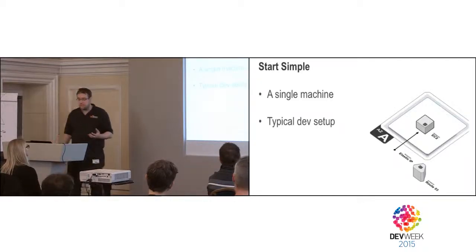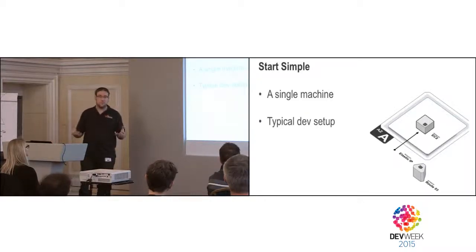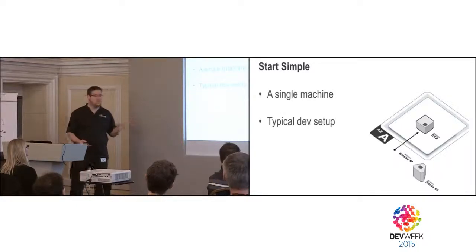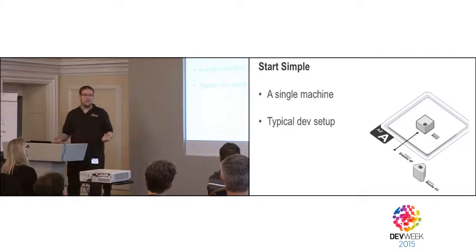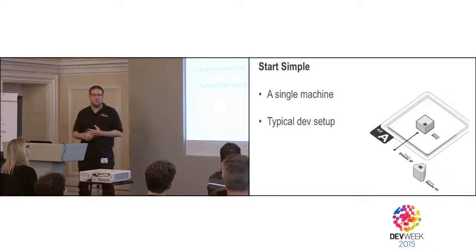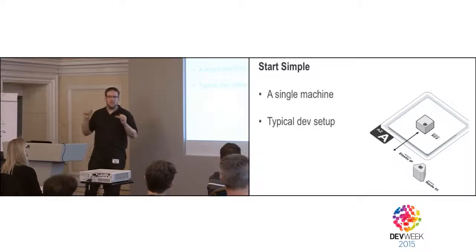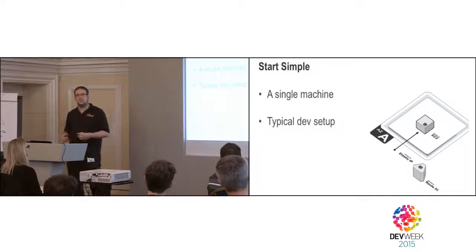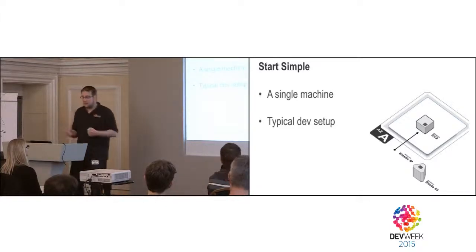So for this talk, we're going to start simple with an application. And that's the typical dev setup. And don't tell me you've never seen an application such as this one. It's basically a single machine. Someone just developed an application, just put up a SQL Server, a Standard or even an Express one, on the machine, has some ASP.NET deployed on IIS, and it just runs. So that's fine. It runs.